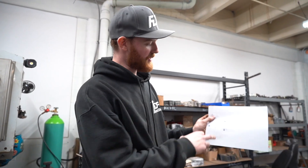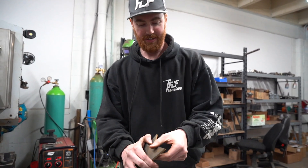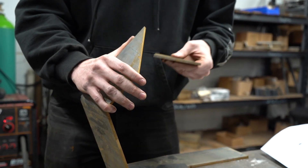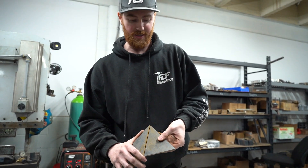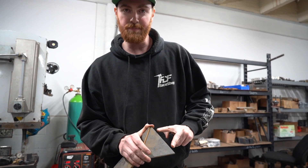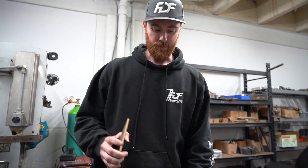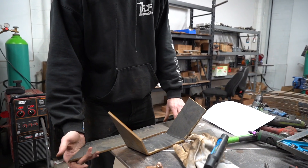We have our water jet cut quarter inch thick steel surround plates for the bell housing. In order to be FD legal - I jumped the gun and bent this without filming - but I've got my bend angles here for how far to do each piece. I'm hoping it goes together like it did on the computer. Basically you're looking at half of the bell housing there. This piece is going to get welded in - it was just too much of a swoop to do it all in one piece. I'll weld this last piece in and have it bolt on so I can remove it off the car.